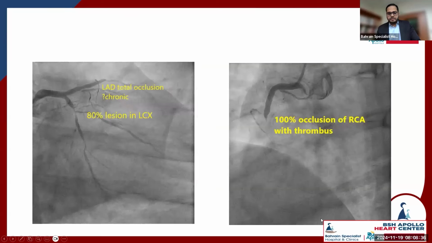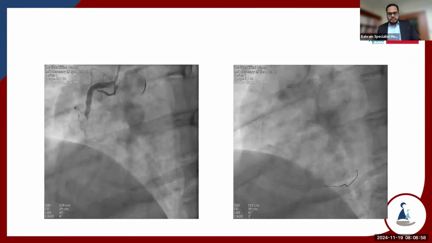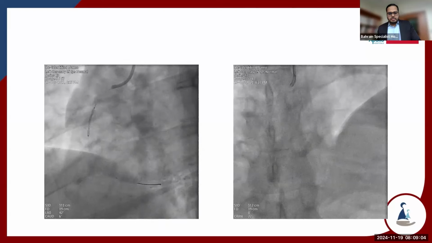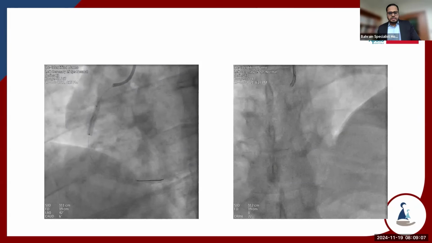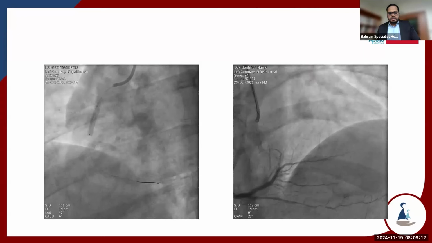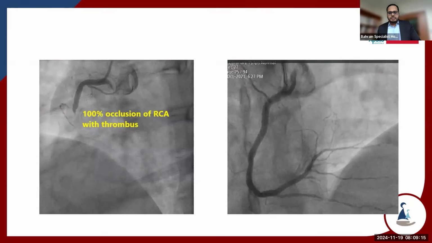So we took this patient for an angiography, suspecting that there might be multivessel disease. The left injection shows that the LAD was totally occluded chronically. The LCX had an 80% lesion, and the RCA, which was the culprit, had a thrombus causing total occlusion of the proximal RCA. So we knew the RCA was the culprit, and we went on to do the RCA angioplasty. These are the running images. A wire is passed, and then a stent is positioned. After the stent is deployed, you can see good flow is achieved. These are the images before and after the angioplasty.